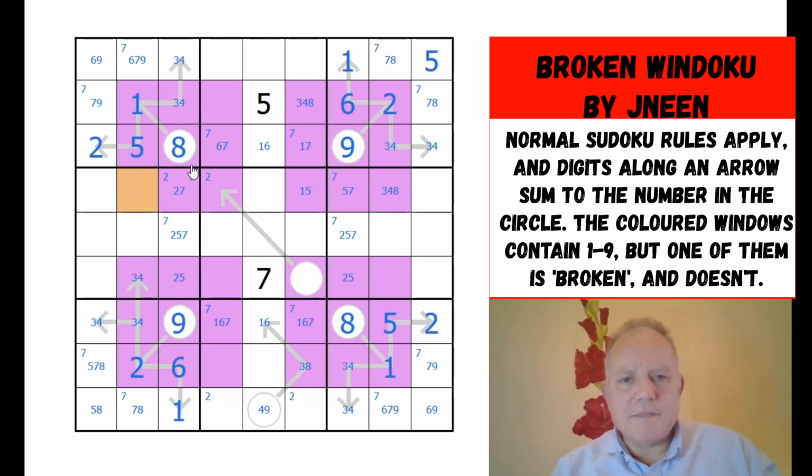This can't be an 8 because it's a genuine extra region. Oh, it can't be a 7. We've got a 7 in a triple there. So that has come down quite a bit in terms of possibilities. Not quite as far as I'd like, I have to admit. Oh, irritating.